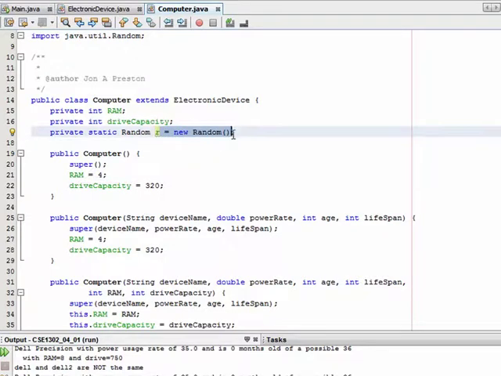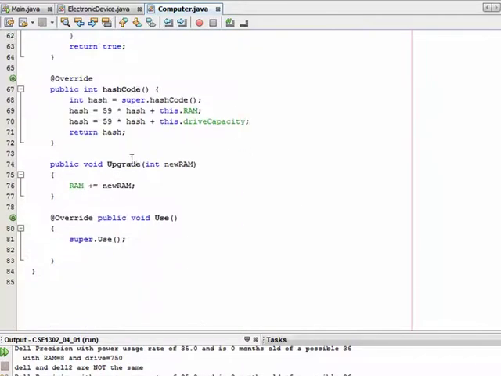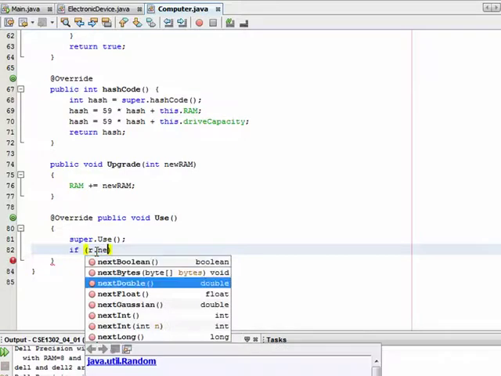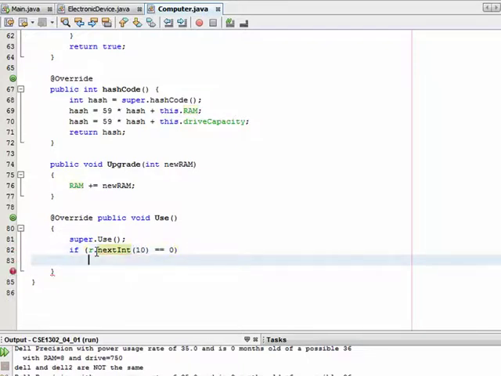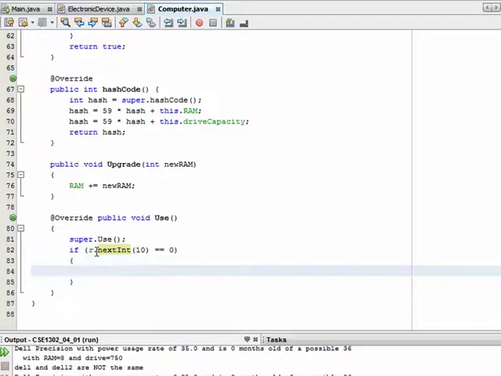You'll also notice that we've got this equals new Random not in the constructor, but here, because it is static, I can just do it once at the class level. Let's go back down to our use and say if r.nextInt of 10 is equal to 0, meaning 1 out of 10 times, this is going to occur.